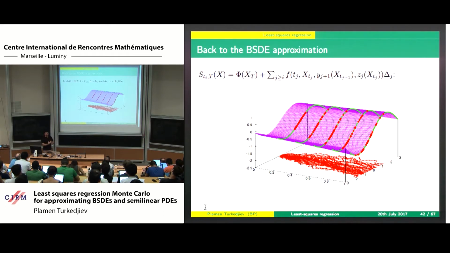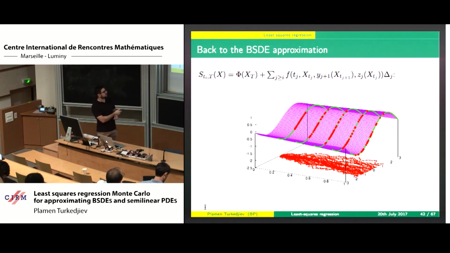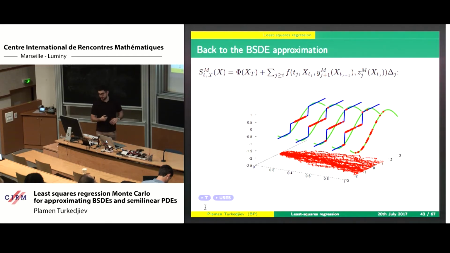Now, this is the idealized picture. Why? Because it assumes we have such an accurate approximation of the y and the z in the periods that we've already done that it's pretty much touching the true solution. The reality tends to be, or could be, very different. So if we were just using piecewise constant approximations, well, we see here in the light green, or maybe we don't see it, but I promise you there's a light green line there, that our approximation might be quite far away from the true solution.